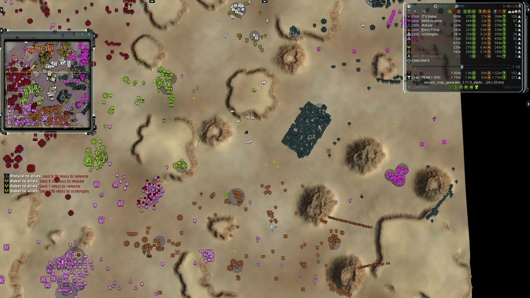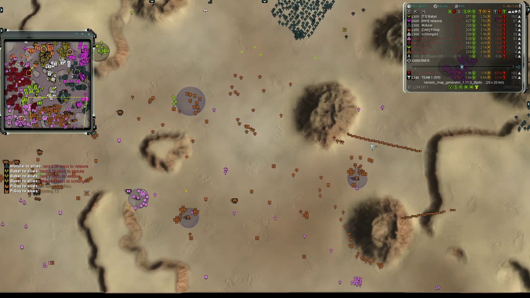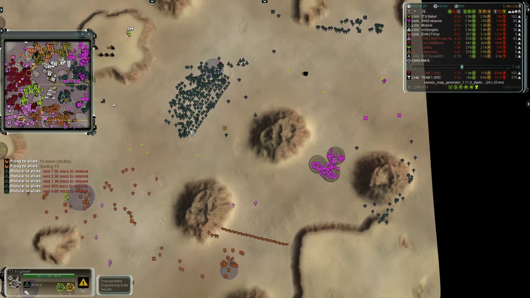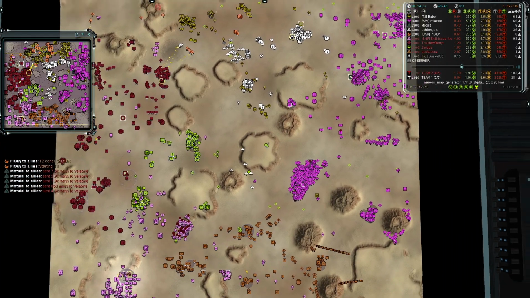33 minutes on the clock, almost 34. And we have just a lot of fire bases every which way, protecting most of the mechs here in the south against any sort of missiles or maybe a laser. Well, Team 1 doesn't have UEF tech, so they don't have those lasers.